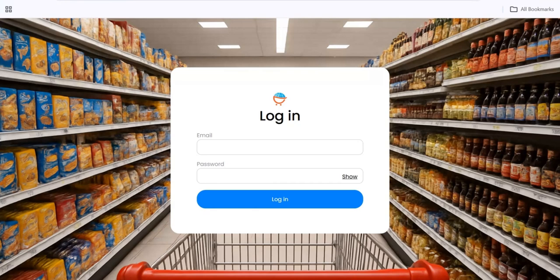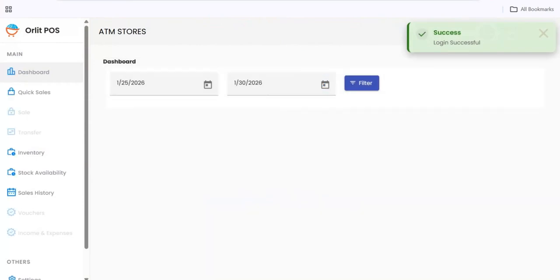For this demo, I'm going to be using the credentials that I did use to create a user last time, which is work@gmail.com. That's the email I use. I'm going to be entering the password. I'm going to be logging in.